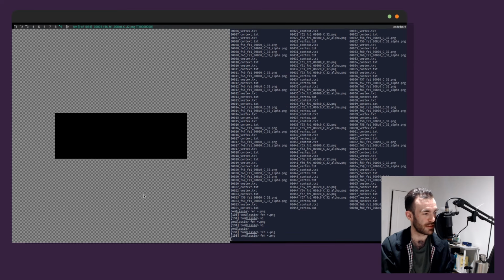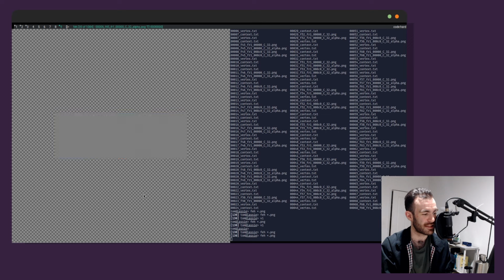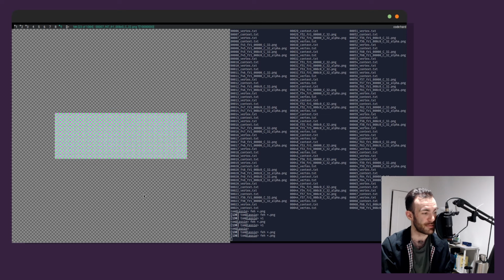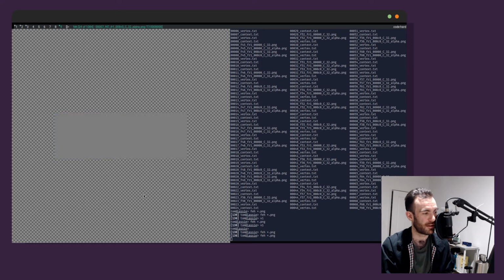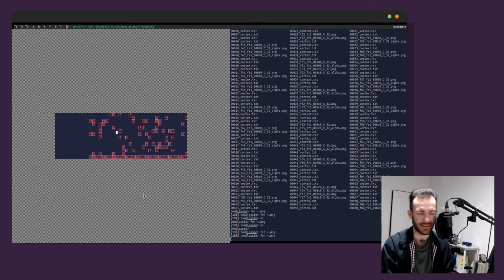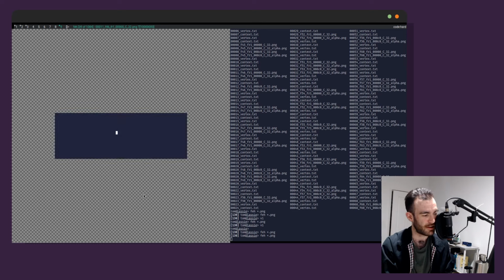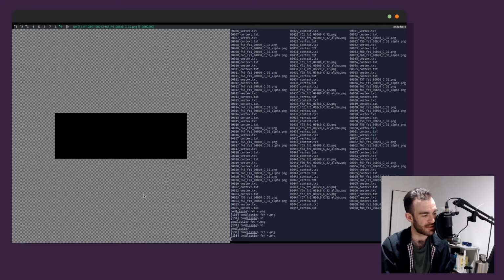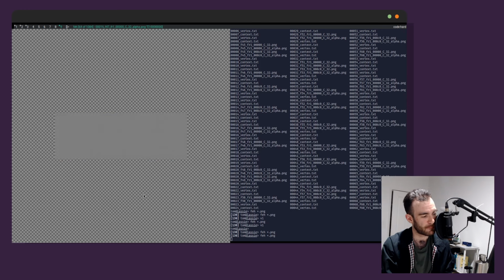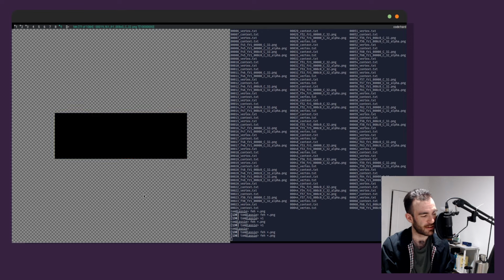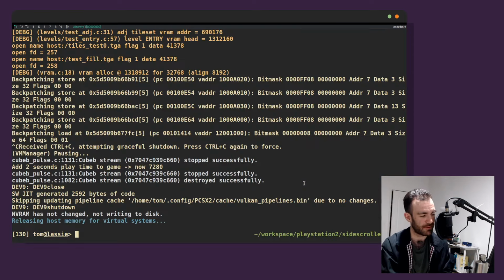This definitely draws a lot more black. I'm guessing that's because it does something about the... Oh, there's one. There it is. So there's our filled frame buffer. And then there's just black, and then it goes back to... I don't know why there are black frames in here. It does this. Okay, that's very concerning. Oh no, I guess it isn't, because we see it once for each frame buffer. So that's good.